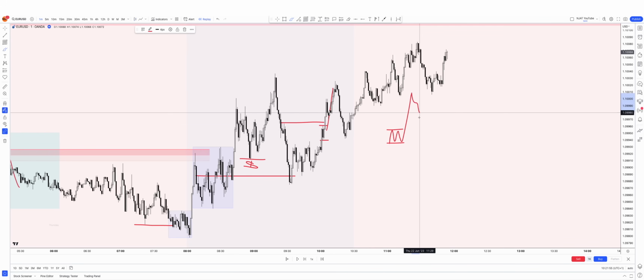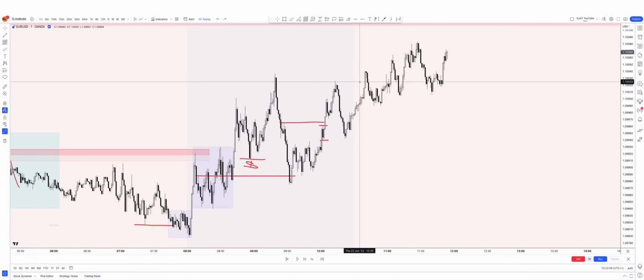Then when price comes back into that point of demand, which is that range, that's where we look for that continuation back into that high here. And that creates that range, initiation, mitigation, continuation, which is that bullish price delivery in the market. And that's what moves price higher and lower.